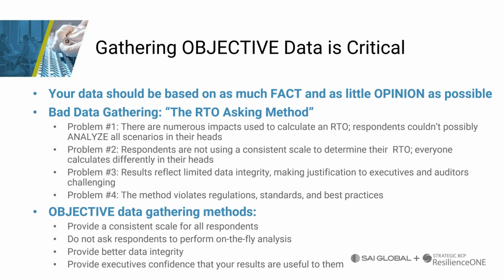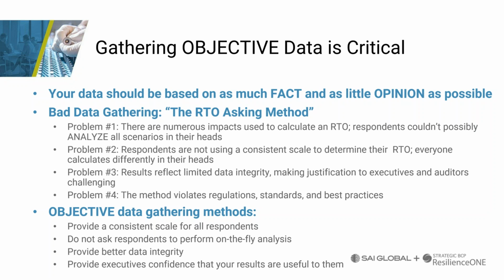The results reflect limited data integrity. When your executives look at it and say, oh wow, how did you get this? And you say, oh, I asked everybody. That's going to be challenging to justify and to get respect for the data you're gathering. The other corollary, problem 4, is that there are many regulations, standards, and best practices, many of which I've mentioned earlier in the webinar, that say, don't do that. So you have to do it over the course of time. It needs to be objective. It needs to pass muster, especially with auditors and examiners if you're a regulated organization.